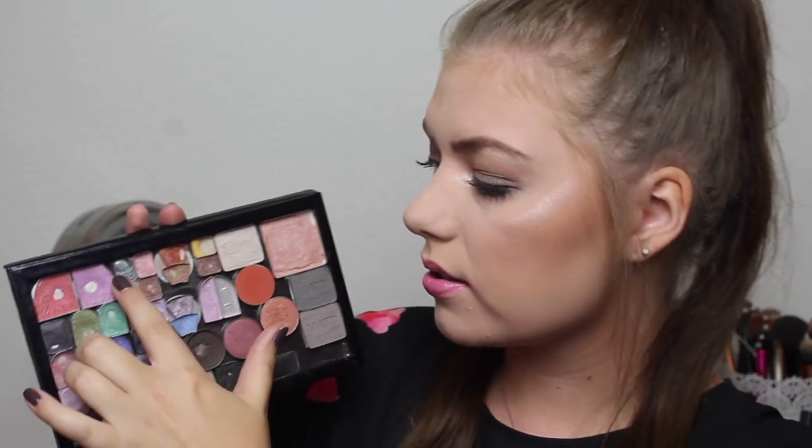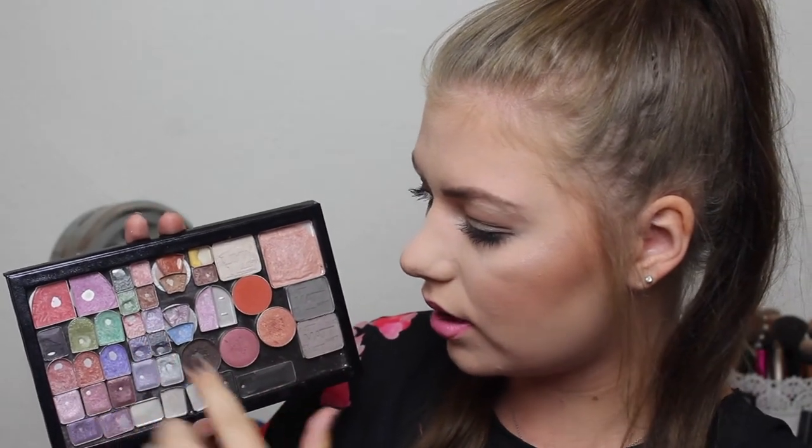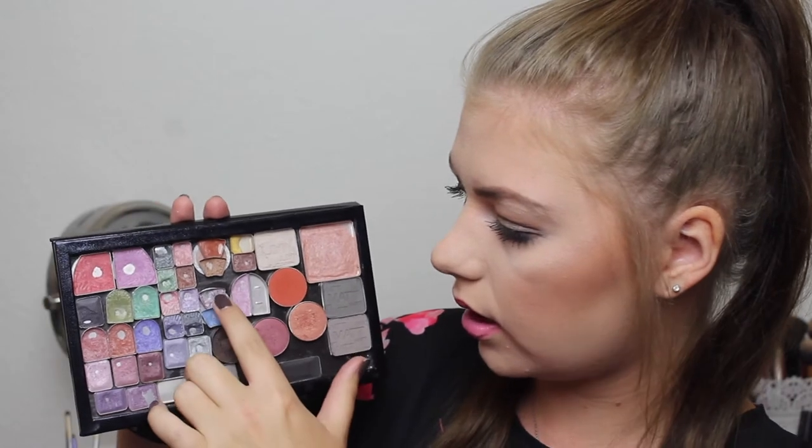Last update, the one at the beginning of August, I told you guys I was so unmotivated and I didn't really like this palette that much, and I was just getting bored, basically. So I thought to myself, why not try to make them work in another way? So I dug out this, this, this, this, and this shade, and this shade, and this shade. So I basically now have panned in every single shade. I mixed them in with some other shadows and then I created this palette.